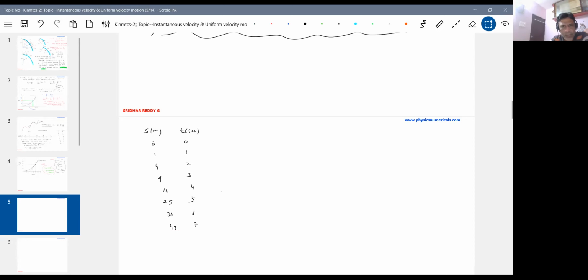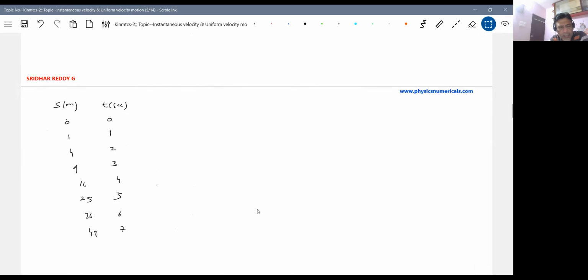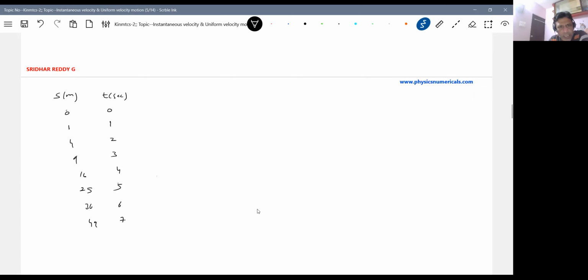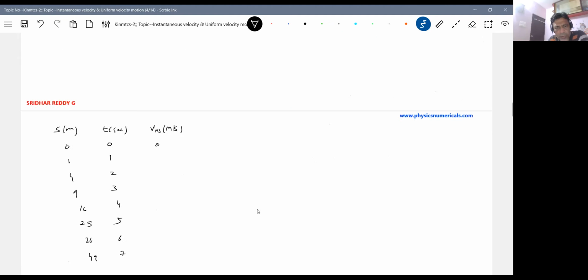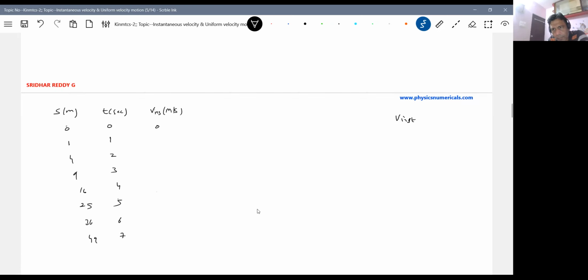For various instants of time, we'll just discuss the instantaneous speed. Okay, now again, what is the speed? V instantaneous, or you can also write only V at t equals 0. So what is the formula? V is equal to 2t, no? I took only the symbol. So how much here will be: 2, 4, 6, 8, 10, 12, 14. This will be much easier.